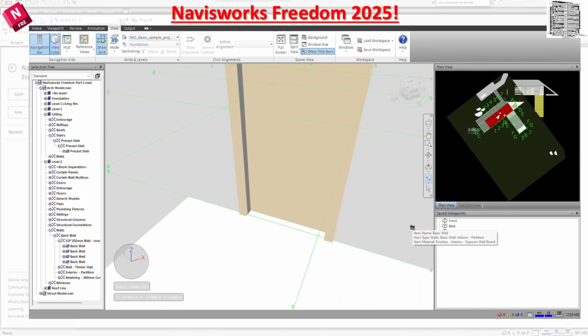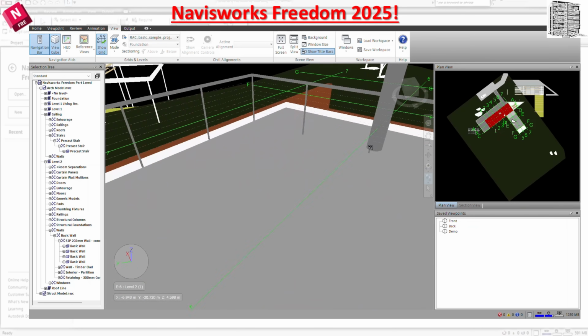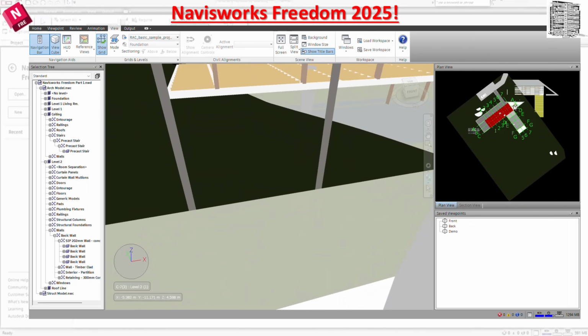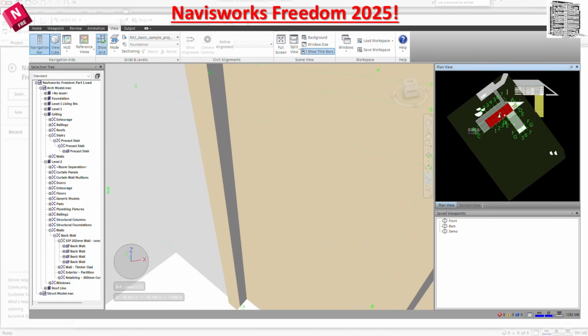So if you have a big project, this is going to be a great way to show the whole view of your site, and that little triangular shape represents your movement, where you are going, walking around, going to a different location. You'll be able to do that. You also can grab this and move it around.